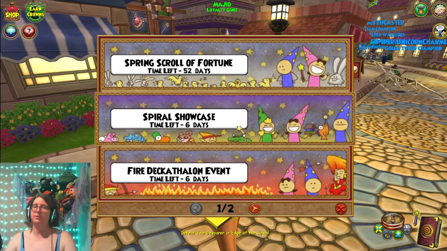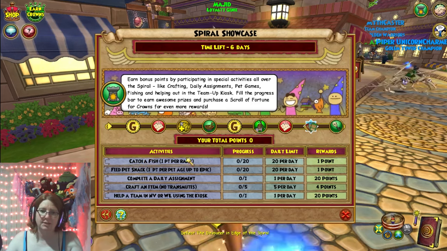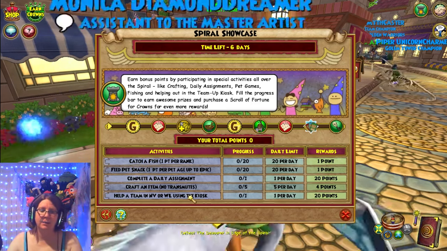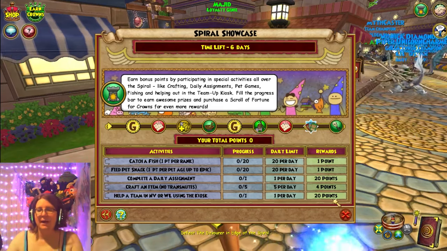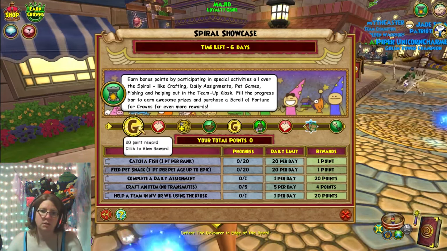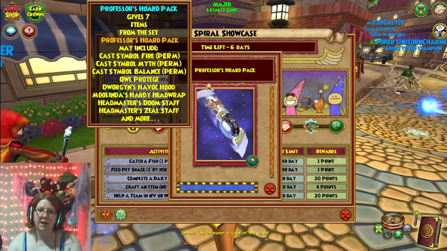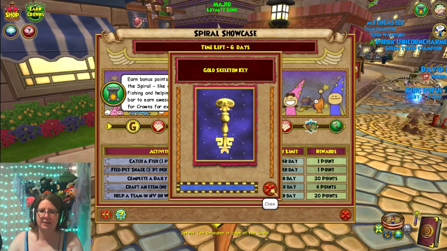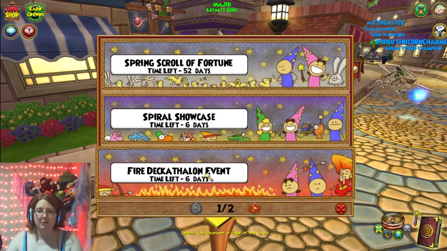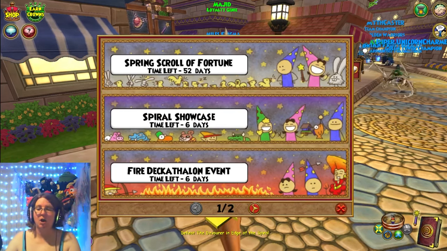Well, look, here's one of them right here, Spiral Showcase. It really doesn't take that long to do all these, which is catching a fish, feeding a pet a snack, completing a daily assignment, crafting an item, and helping a team at team up. So I guess they figure you're gonna get done with that really quick and you have your rewards. They're literally the same as every month, I tell you. Professor Sword Pack, that's the only one I care about. And Gold Skeleton Key. So many ways to get Gold Skeleton Keys. It's epic. And both the Spiral Showcase and the Fire Decathlon run from the 9th until the 15th of April.